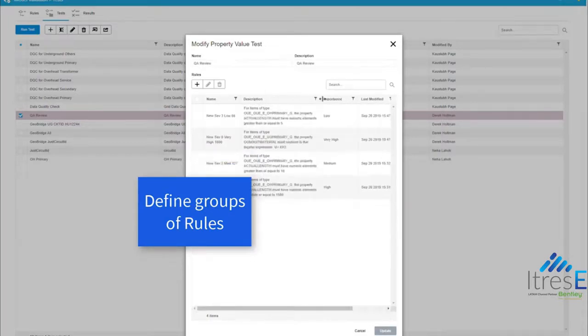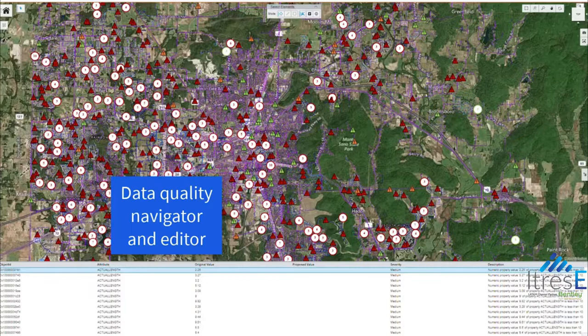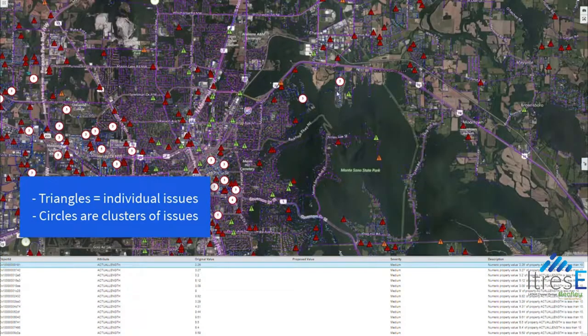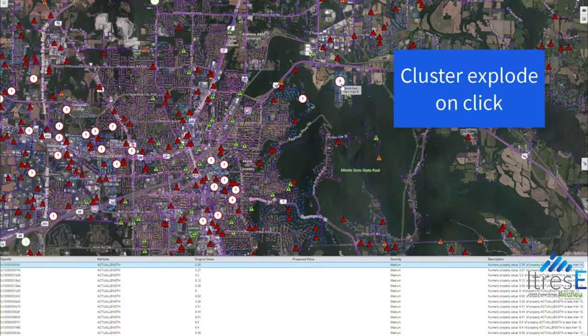And when you run those rules, you're going to get a large quantity, typically, of the types of errors that you have in your data. Now in this example, the red indicates that it's a severe error, green not so bad, yellow is kind of iffy, and any system that has a digital twin should be able to present the data as it exists today and even suggest a correction for that data.